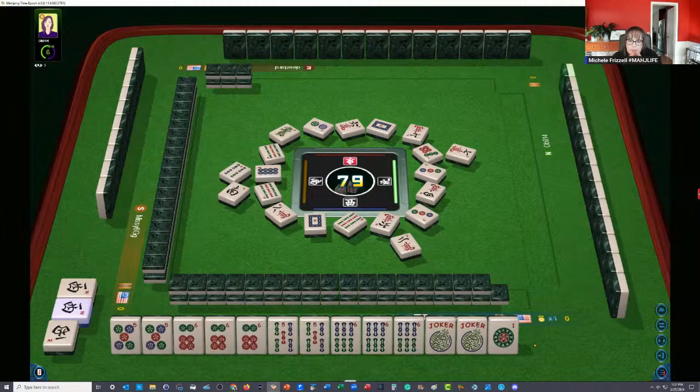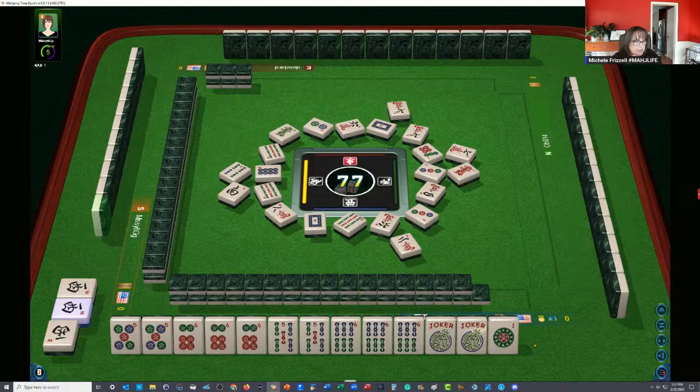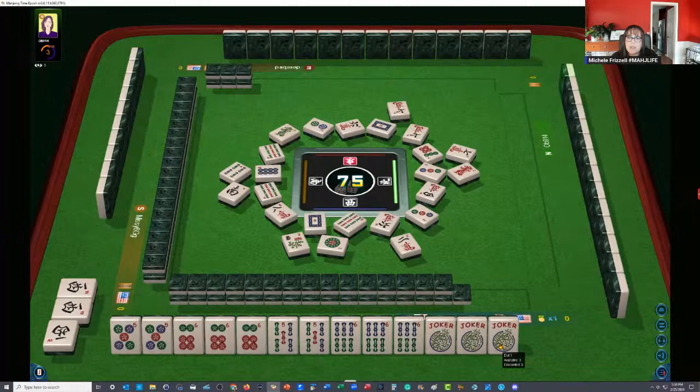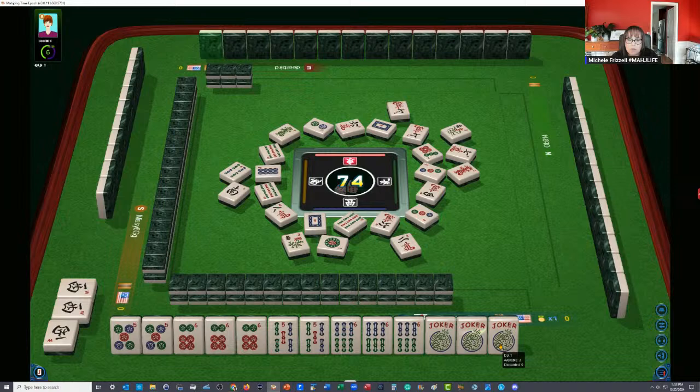Red dragon. Seven characters. We have efficient tiles here too, by the way. Not that we're moving anywhere. Joker exchange. West wind. All right. We're total stealth mode. Nobody knows what we're playing. We are on a quad wait. Flower. Quad wait. This is rare. We can win on any one of these tiles.